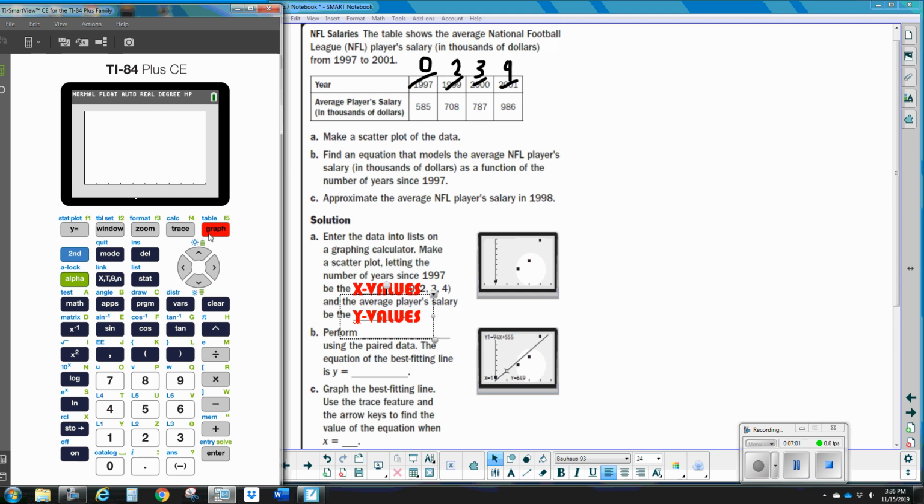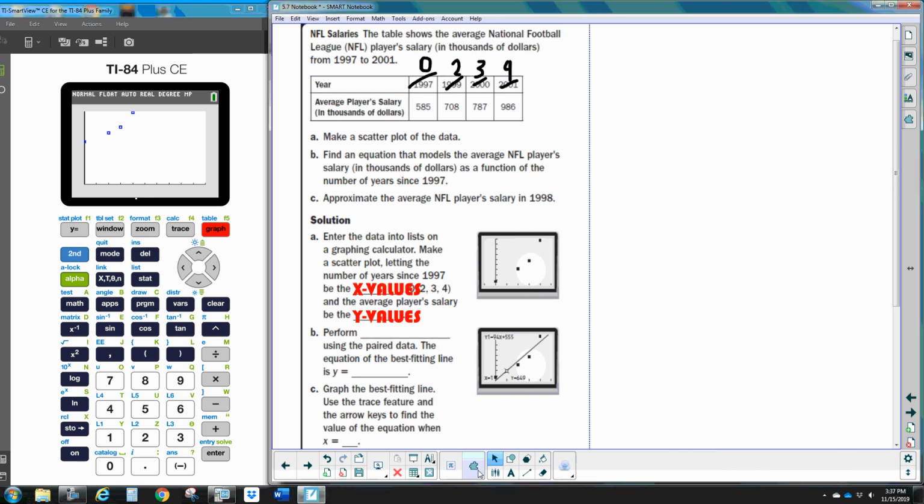Okay, I don't see anything on my graph, and that's probably because this function stat plot is off. So I'm going to press second, because that blue button will highlight anything that's blue for me. And I'm going to select stat plot. And I can see right here, plot 1 is off. So I'm going to scroll down, and I'm going to turn it on. Okay, so I just pressed enter, enter. Now I'm going to graph it. There, I can see my data points, just like what they look like in the diagram on your note sheet.